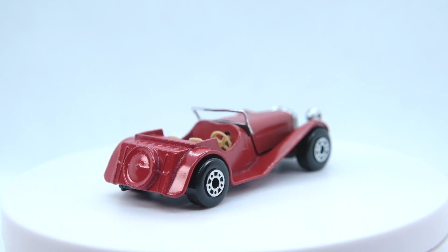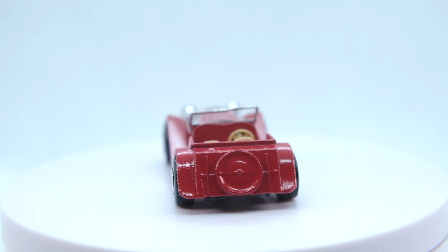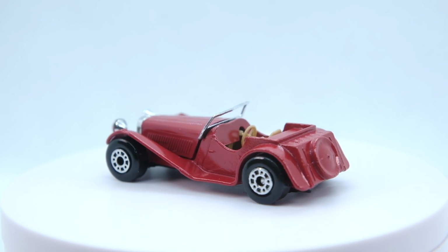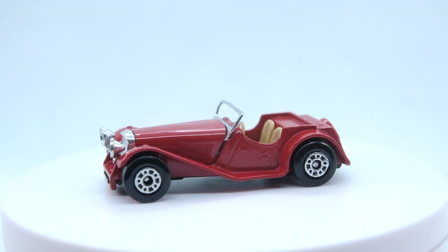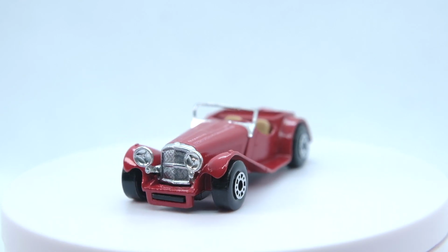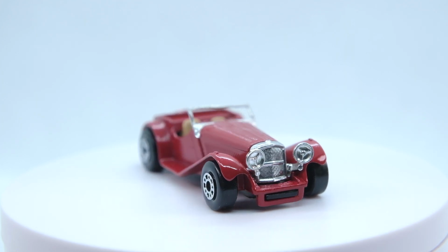It's a shame it has a bit of a basic back end, perhaps another possibility for a resto mod in future. I gently bent the steering wheel back in position and flattened the wonky window surround in my vice. That single plastic piece was recoated top to bottom in chrome, and I think that the grille and headlight section looks worlds better for it.